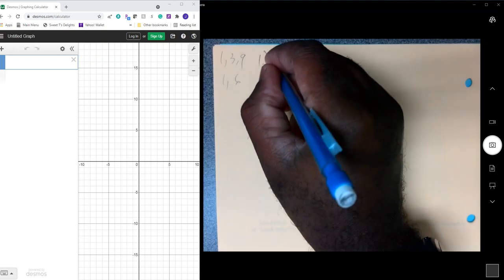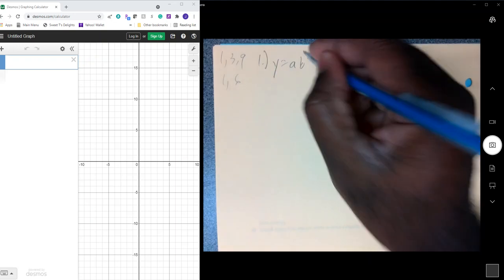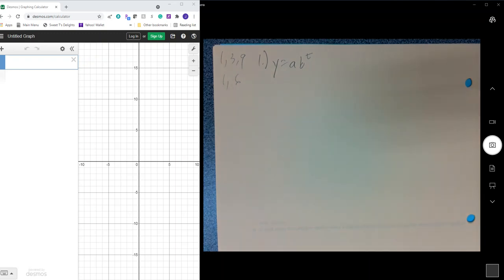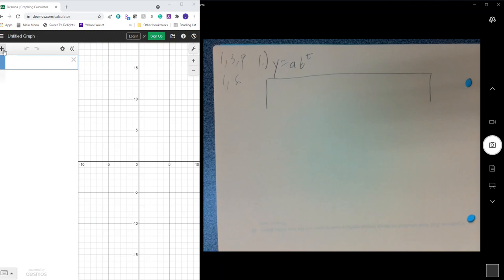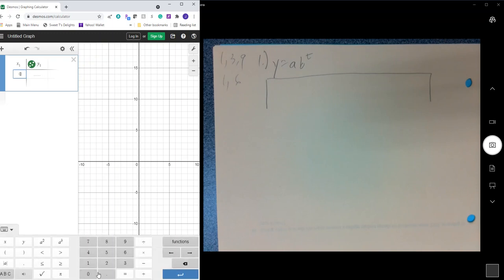Okay, so we want to take this formula here and substitute in for the values, basically a and b. All right, so first of all, if we look here at 1990, let me put the table in Desmos here so you all can see it. So it said that 1990 represents the 0 year. So 1990 is year 0, then 94 would be 4, 2002 would be 12, 2003 would be 13, 2008 would be 18, 2012 would be 22, and 2016 would be 26. Remember, these are years since 1990.